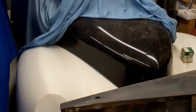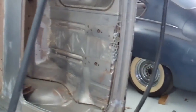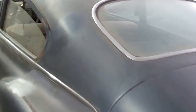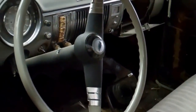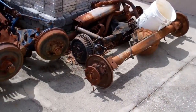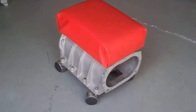Got a Willie's tucked in the corner here. Willie's body, I think. Another 57 Chevy. Chevy on a rotisserie. I think he said this thing, original car, got 55,000 miles on it. Well, there's a 9-inch. I don't know what the other ones are. I like that stool. Freaking blow a casing.